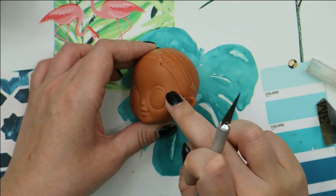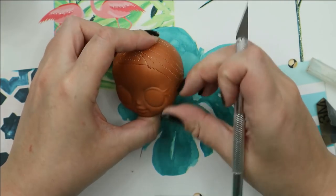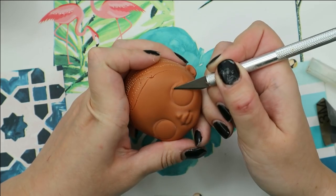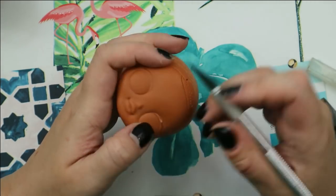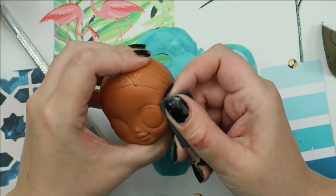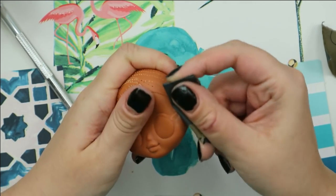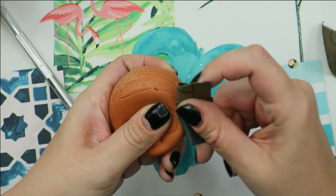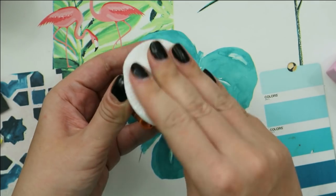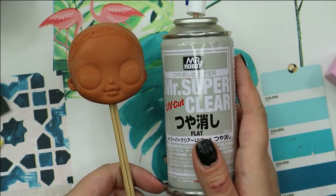So, the first step of this transformation is going to be removing this sculpted eyeliner from her eyes. After this, I clean the face again to remove my own fingerprints and other grease and dust, and then I can spray the face with 3 layers of Mr. Super Clear to prepare the surface to be able to draw on it.